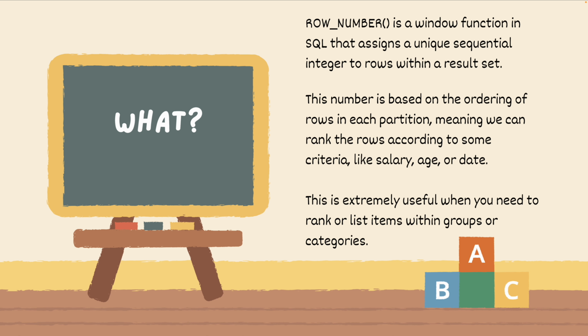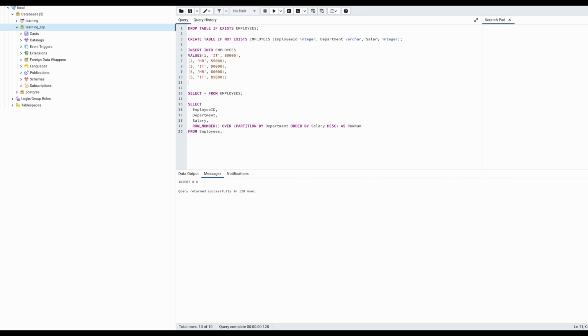So now we'll go with a very basic example where we will try to rank employees within their department, maybe by their salary. Let's break it down with a typical example. Suppose you are given an employees table with 3 columns: employee ID, department, and salary. You are supposed to rank employees based on their salary, but you have to make sure that the ranking is done within each department. This is generally a very basic question which tests your ability to work with RowNumber and partitions in SQL. So let's first see the structure of the employee table.